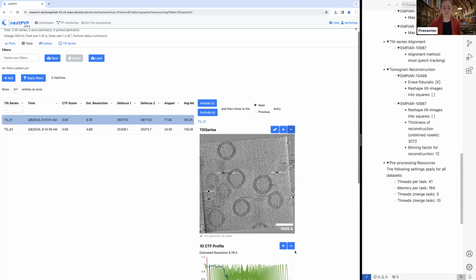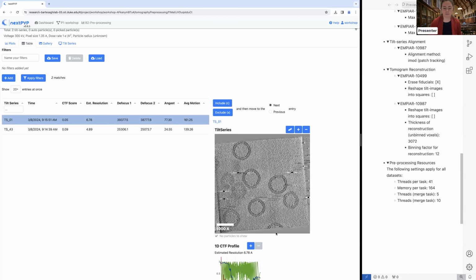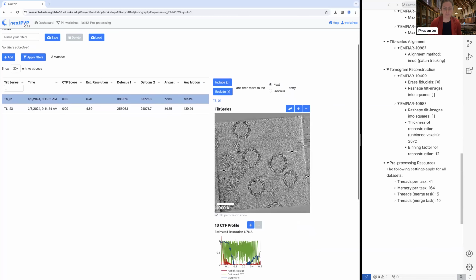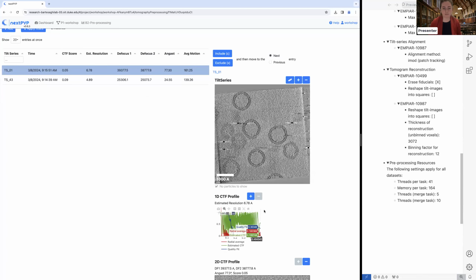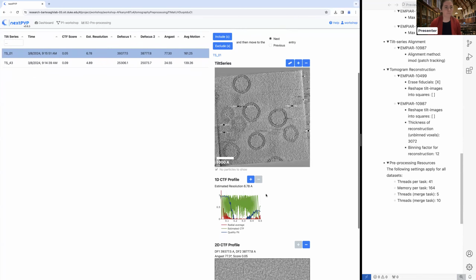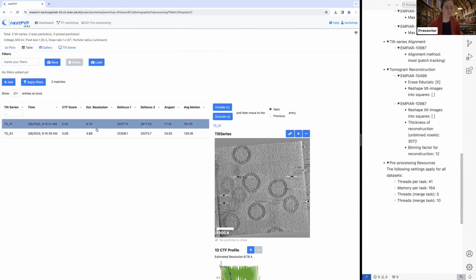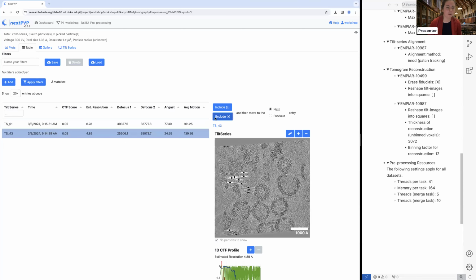But if you did say have a really bad looking tilt series here, the CTF looked terrible, you really don't like your estimated resolution or whatever you have, you could exclude that using the exclude button here or the letter X on your keyboard, and then it'll take it out.